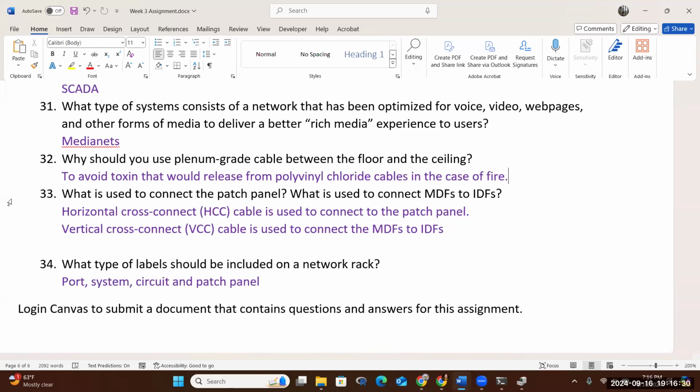So some people would use marker and label the top, permanent marker. I've seen that, but as long as you can read your writing, because when I was an administrator and I went in there and I looked at the patch panel, I could not read their label, so I made them relabel it. So you need to make sure that you label what goes where for your patch panel. You need to label your system, your ports. The more clear you are, the easier it is for you to troubleshoot and find things, especially when it comes down to the problems that specific day.